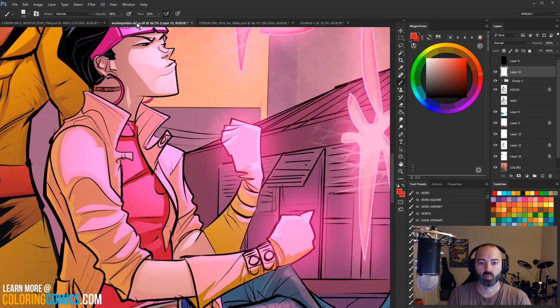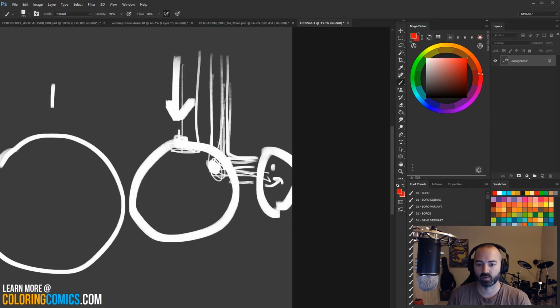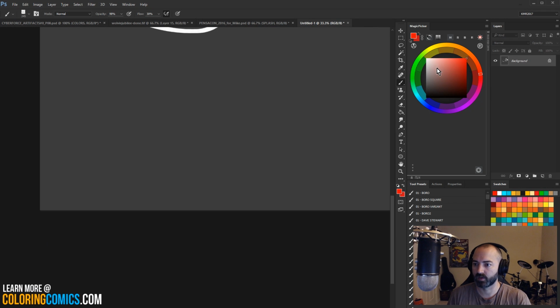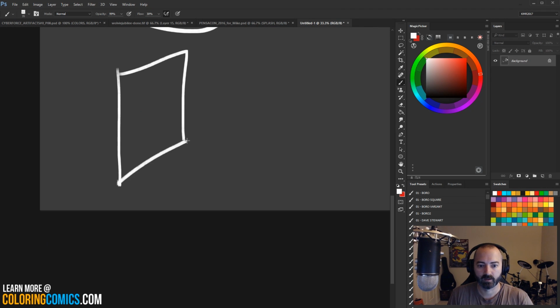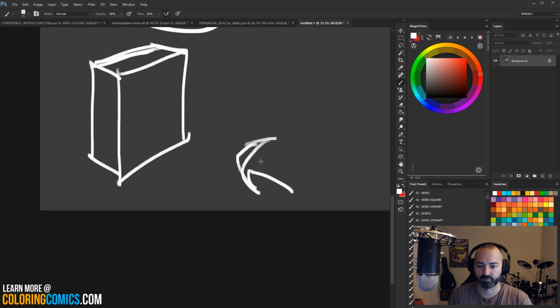To give you guys one more example, and I've used this before on a different piece, let's say that I've got a rectangular cubish sort of shape here, something like this, and my light is facing it dead on from the front, so it's sort of at this angle. I'm trying to give the arrow some depth also.